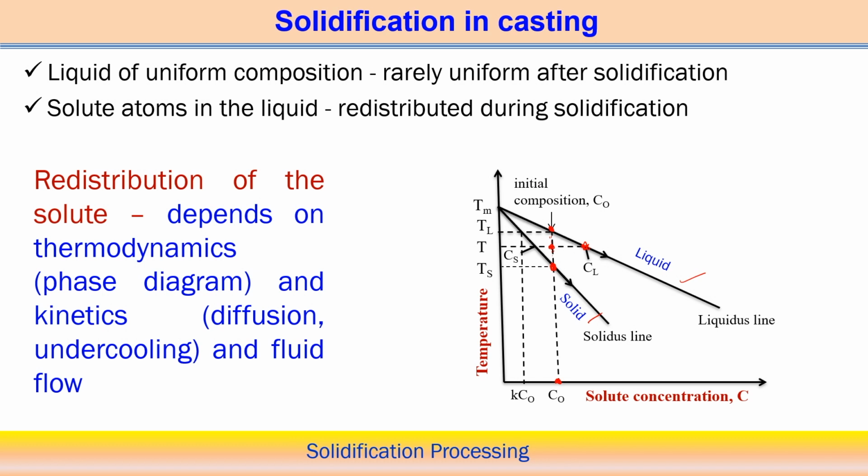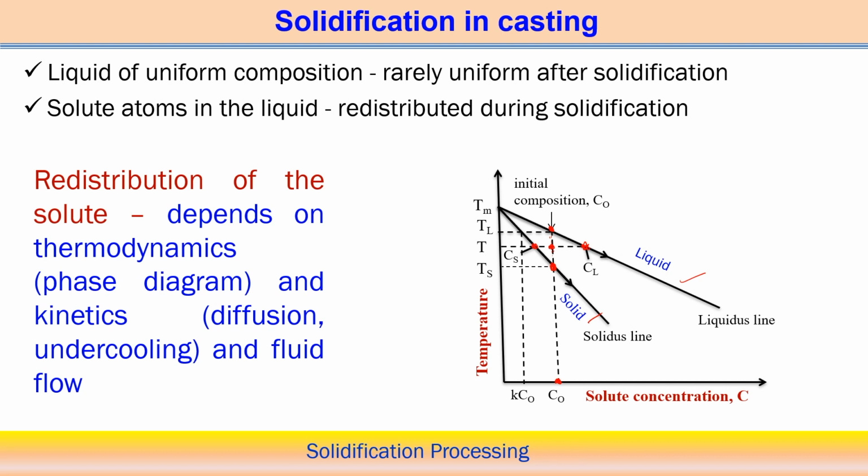So this liquid phase composition Cl is more than the initial composition C0. And the solid part within the mixture should have the composition Cs if it follows the solidus line. Cs, the solute concentration for the solid phase, is less than C0. So when the temperature changes between TL and Ts, gradually reducing, there is a continuous change of the composition between the solid and liquid phase.